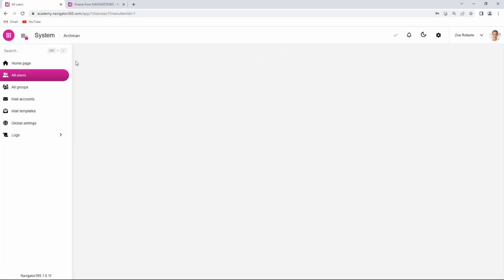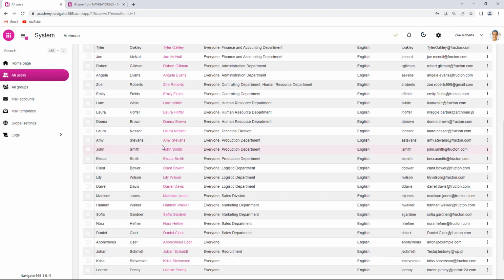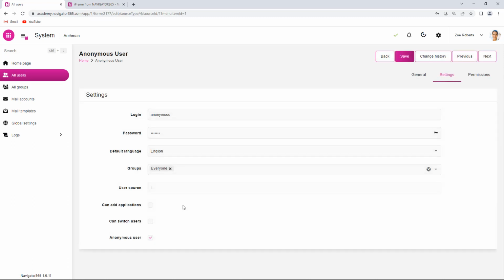I'll leave now the back office, and if I go into all users, there is a user created here called anonymous user. Now in here, what's important is to tick this one. Once this one is ticked, the system knows that the anonymous user has almost no permissions within the system and can only access what we allow him to do. And so this is to make sure that you have the anonymous user set up.